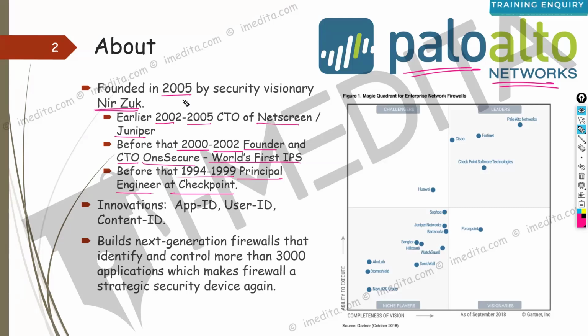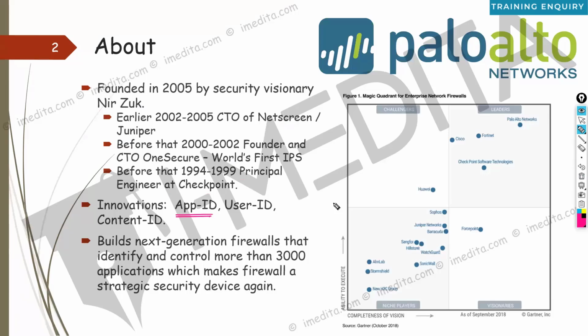Clear? This information can be useful or useless for you. It is up to you. It just means Palo Alto was founded in 2005 by Nir Zuk, and this is his previous work history. He invented App-ID, which I have told you about. With the help of App-ID, we can identify the applications.